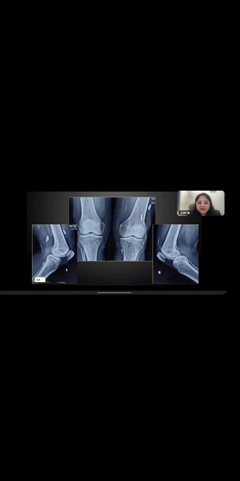dracunculiasis, and this is a very rare radiograph which you can get. And this used to happen in early times. It is not common to find such radiographs now. So the right answer is dracunculiasis.